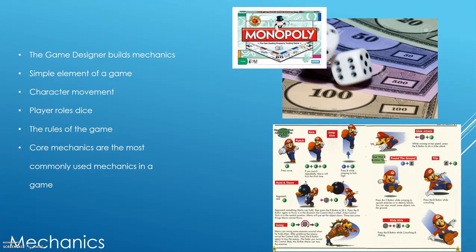Looking at Super Mario as a video game, it has three mechanics to move the player around the level. One mechanic interprets the controller input — when you press a button, the programming says what to do. The second mechanic moves the Mario sprite around the screen. The third mechanic makes Mario jump. The dynamic created by these mechanics forms the running and jumping throughout the entire game, and these are known as the core mechanics.